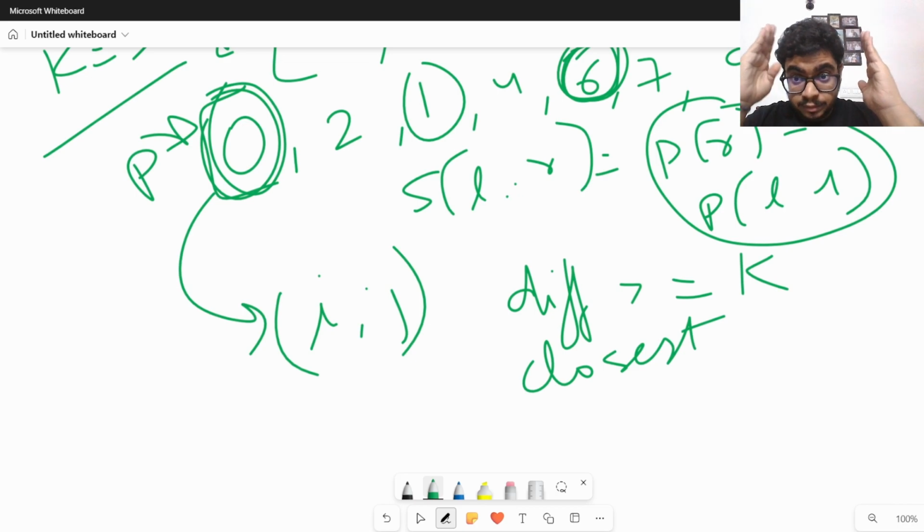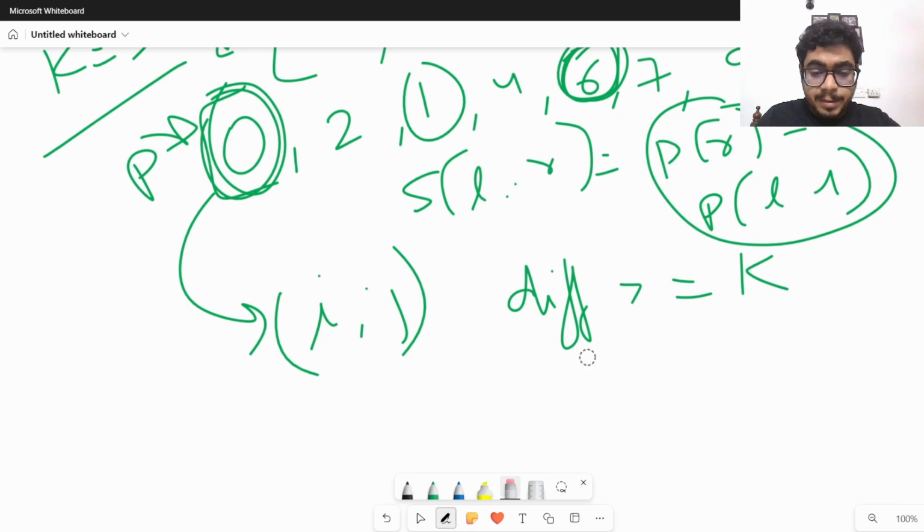Any subarray sum there is a difference here. So any difference here is a subarray sum there. So I just need to find those two elements whose difference is greater than or equal to k, because we wanted the sum to be greater than or equal to k, and we want to find the closest ones, right? Okay. So there is a little bit of maths here. So let's quickly get into that maths.